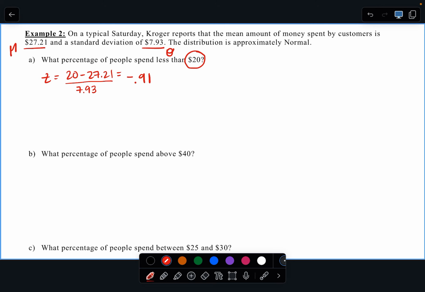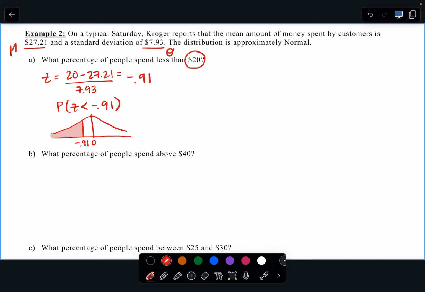So what I'll do with that z-score is I will go in and draw my picture or write my probability statement. Up to you. Z is less than negative 0.91, or you can sketch a quick picture. If you're dealing with z-scores, it's centered at 0, and then you have negative 0.91, and we're shading everything below. So again, you don't have to do both of these things. It's one or the other. And I'm going to write out in a second what would be absolutely required.